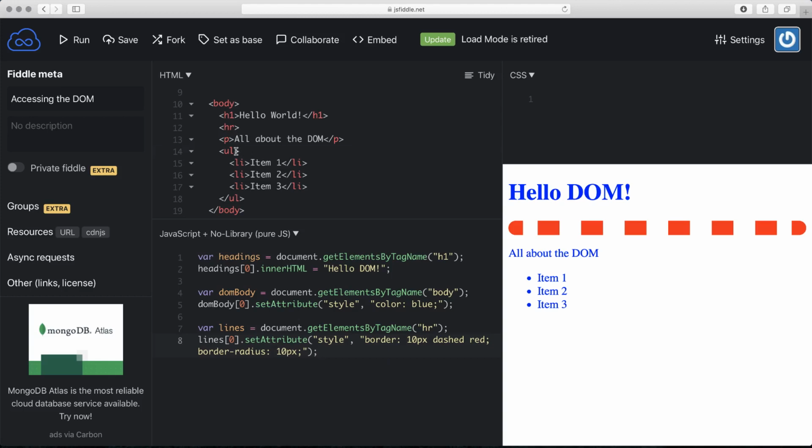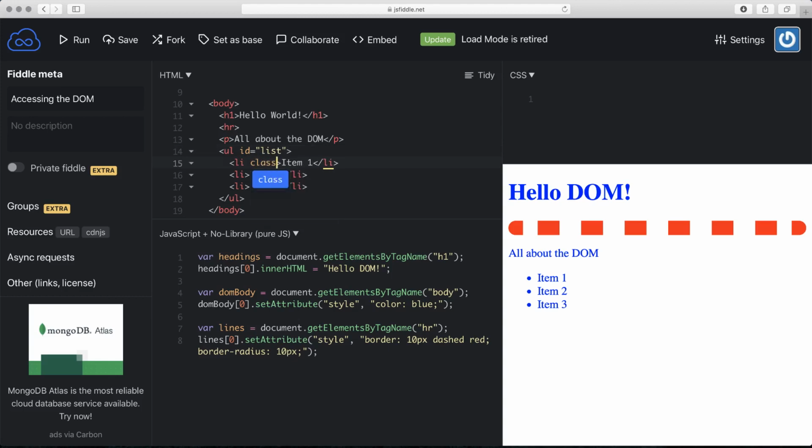So for the unordered list, I'm going to give that an ID of list. Okay, so for my unordered list in the HTML, I gave it an ID of list. All right, and let's see. Let's go ahead and give a class to all my list items.